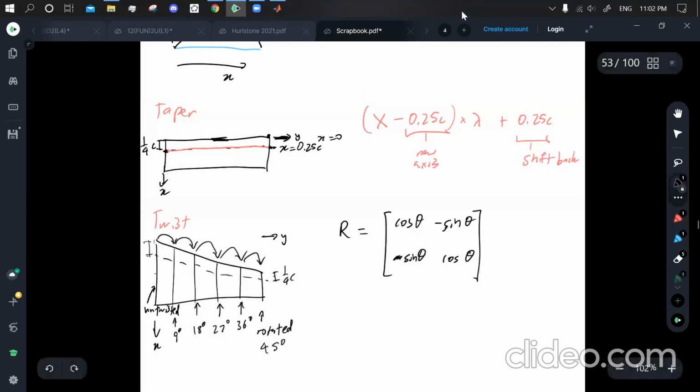one sec, sorry. I need to actually get where it comes from. Sorry, my memory's not that great. Let's see, taper, not taper there. Where am I looking at? Twist, that's right. To rotate it about, what did I do? Oh, okay, I think I got that. Did I do this right? I think I did this right.